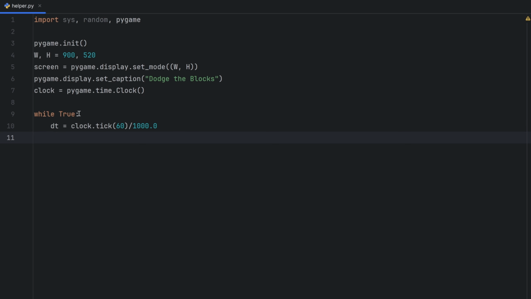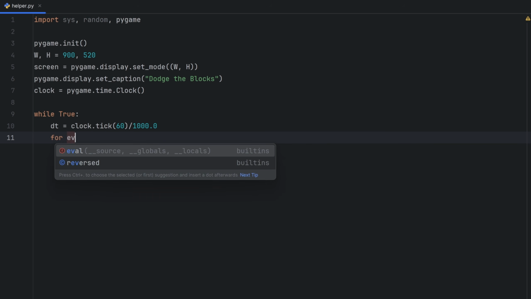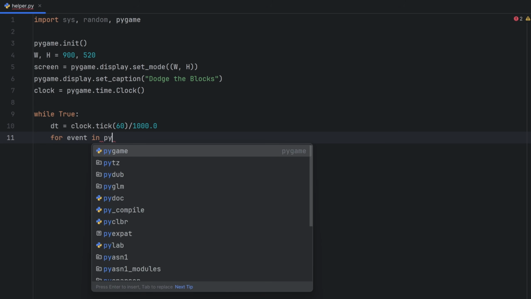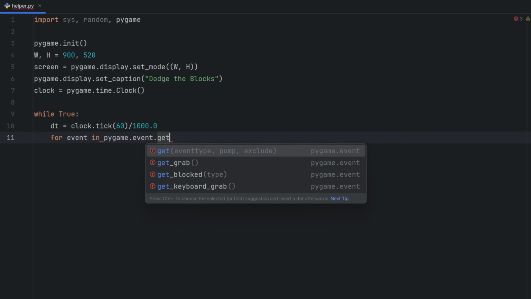And because I have this infinite loop, I want the program to end when I click something on my screen, a cross, for example. For that, it's common to use events and check every possible event. I will write one for loop and check for event in pygame.event.get.